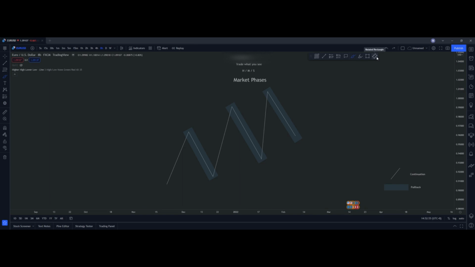So when you're in a pullback phase, you should try and look for shorts to a certain degree, maybe a swing low, or the next demand zone where price could react off of to form a continuation phase. That's something I'm trying to get across, is try and understand what phase we're in. Are we in a continuation phase? Are we in a pullback phase? What phase we're in, right?